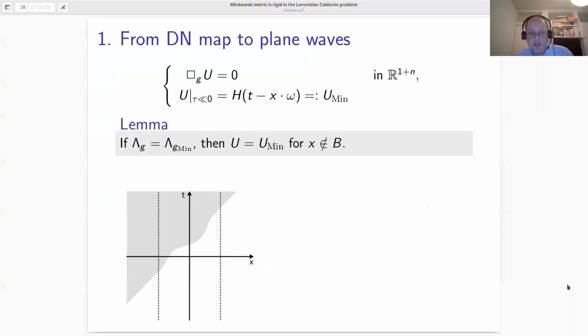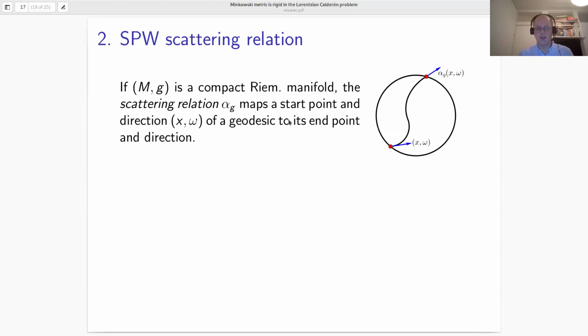Okay, so let's go back to the slides. So I proved this lemma now. Then I'm going to basically forget this Dirichlet-Neumann map and just look at these plane waves. In fact, I could reformulate the whole problem by using only these plane waves. And it turns out that I need only these plane waves for a finite number of directions, which allows us to show that the same result holds for formally determined data, meaning that the dimension of the unknown is the same as the dimension of the data, but I'm not going to go into the details of that.